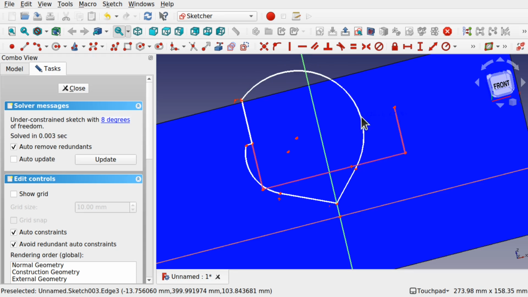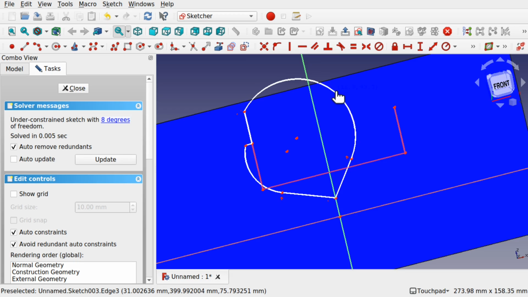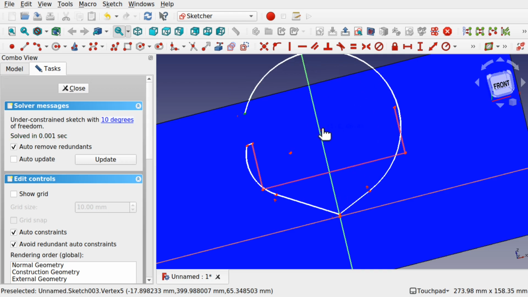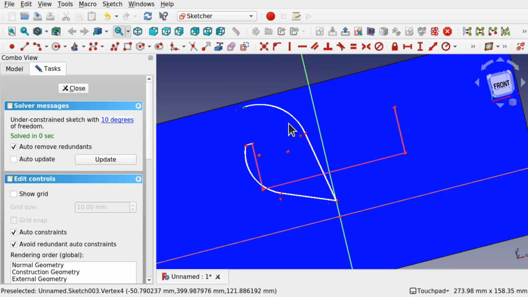Might even rebuild this. This is the reason why you fully constrain your sketches. Let's get rid of that, delete that. In fact, let's delete that line and that one. Bring this over.